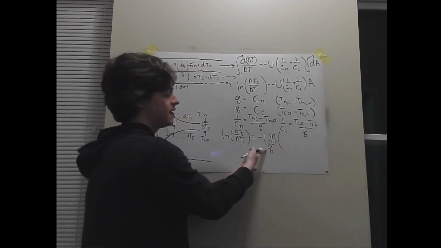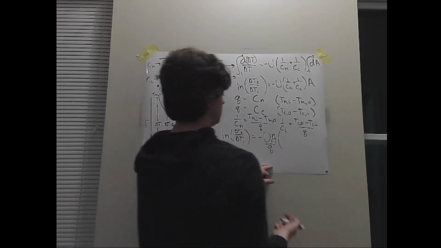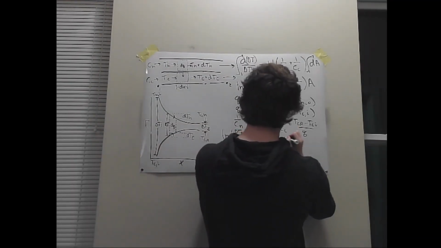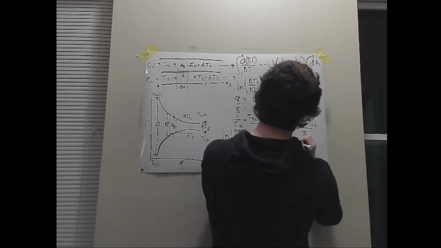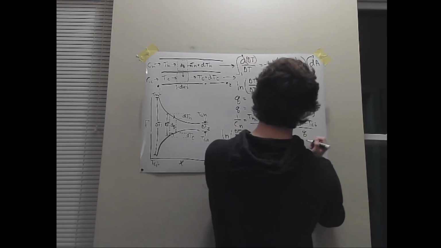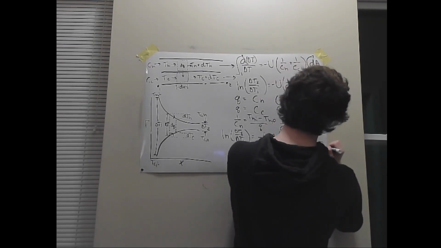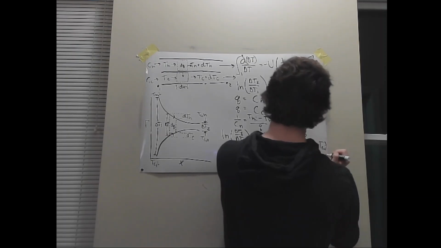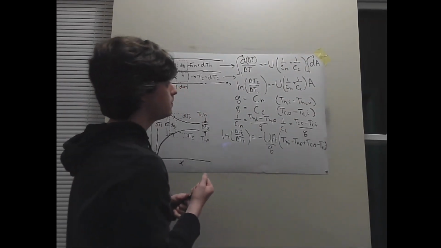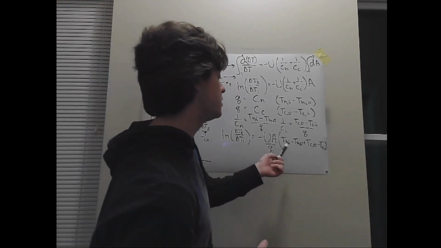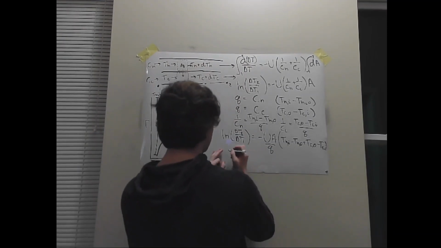So I factored out the 1 over Q since it's going to appear in both these terms. And so in our parentheses, we're just left with the temperature of the hot stream at the inlet minus the temperature of the hot stream at the outlet plus the temperature of the cold stream at the outlet minus the temperature of the cold stream at the inlet. And so from here, I can rearrange the right side of this equation. I'm just going to write it in the middle to give myself some more room.